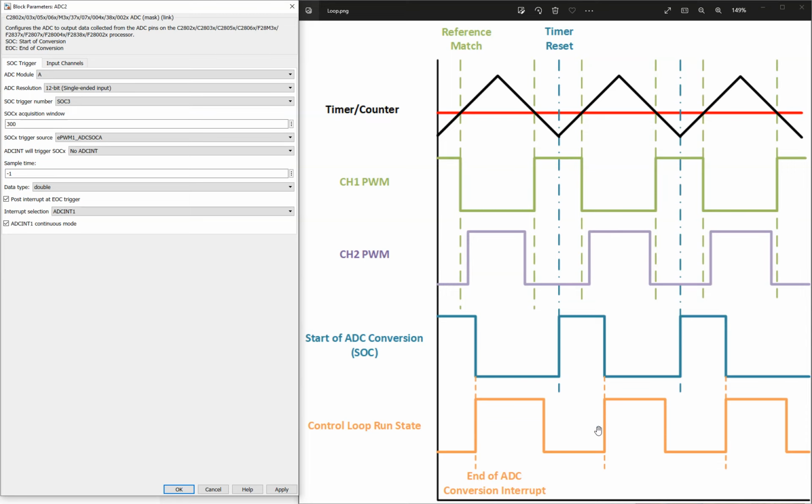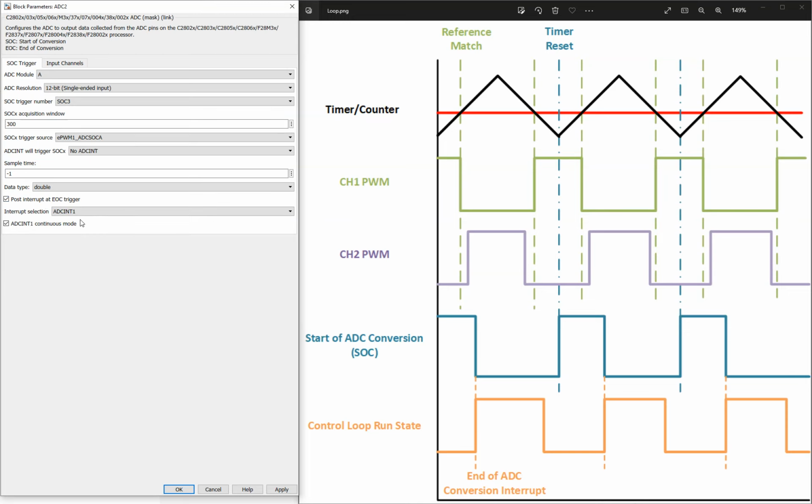We want to start the control loop after the conversion of all the ADC channels. Because this is the last ADC, we will have an interrupt after this, so that we can start the control loop. So we configure this channel for the interrupt.